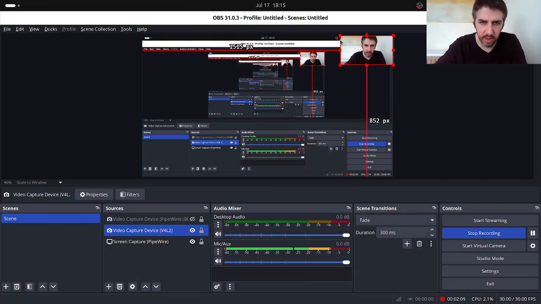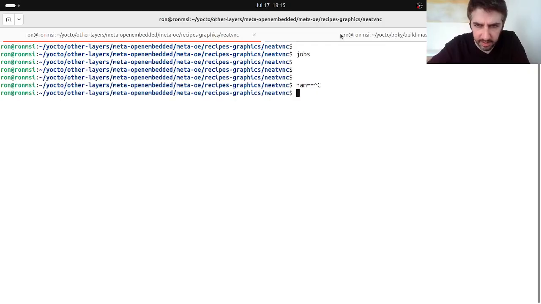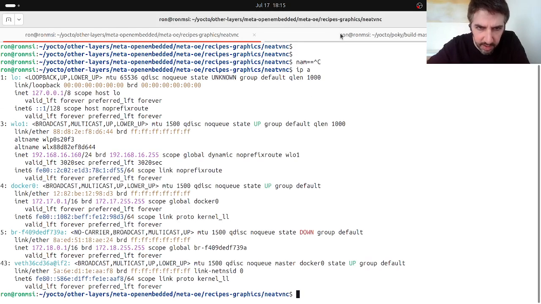Now, if we don't know anything, it's not the end of the world. What we could do is go ahead and see what our IP is. 192.168.16, we can put whatever, and then let's say our net mask, which in this case is not 24, but it would be good enough.